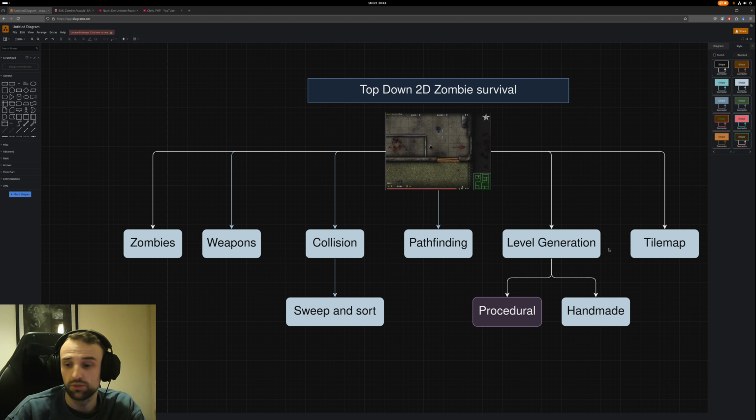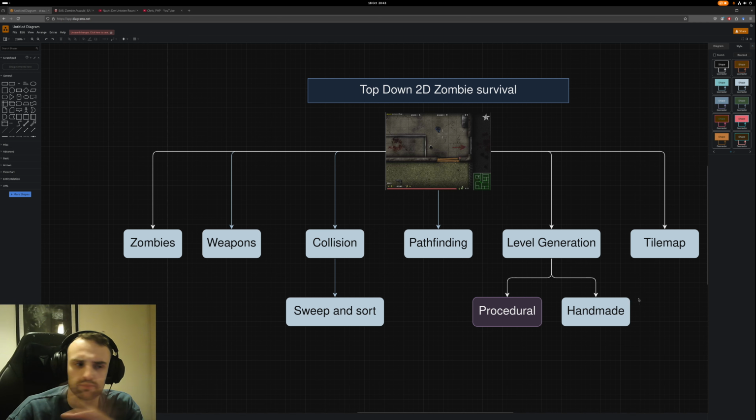So some sort of algorithm needs to be done. The level generation itself. Now I've got two here, procedural and then handmade. So handmade would be me handcrafting it, which would be the first choice, far simpler. But also, as I put like a sort of optional, not required, would be a procedural generation map. I think that'd be quite cool to make, and I think I could do that, but I feel like that's an additional requirement, not something that is required for the game.